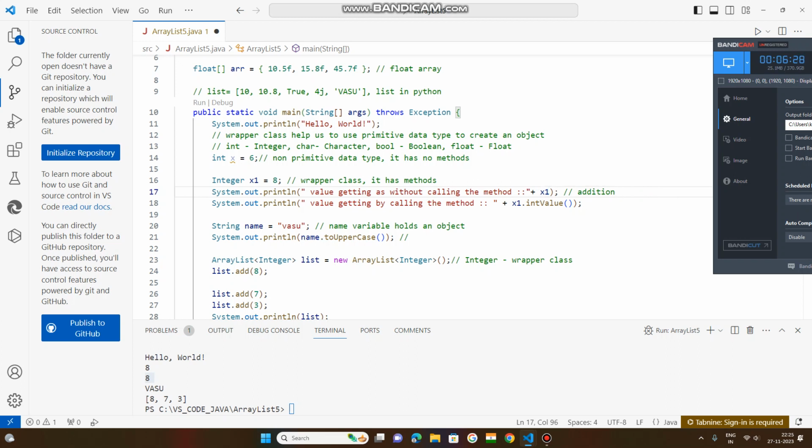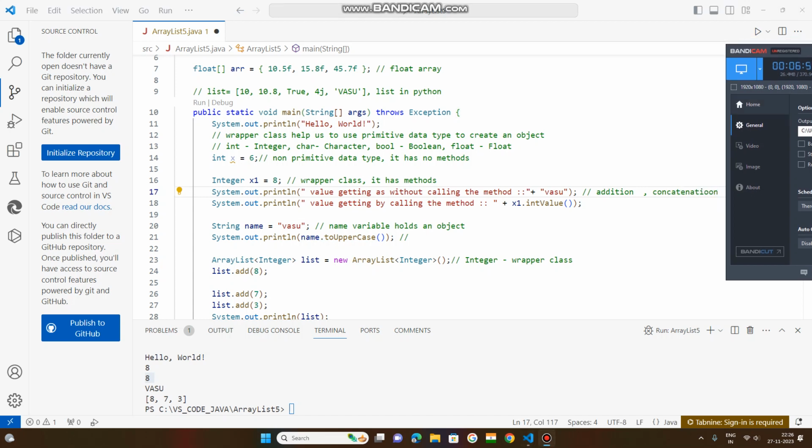But if a string is added with one more string, that time we can say, suppose Vasu is a string and it is added with one more string, that is called concatenation. But here there is no concatenation, it is only addition of one integer.